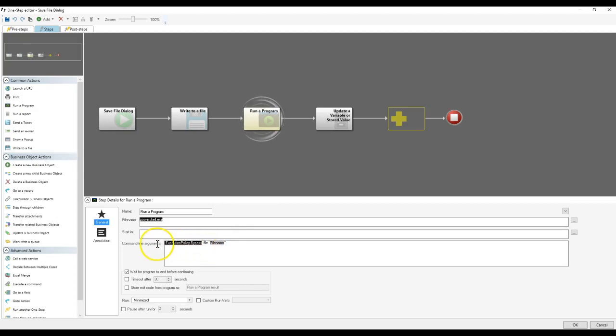I always include execution policy bypass. Now what this does, if you're not familiar with PowerShell, is it makes sure that the PowerShell script runs even if the machine does not allow PowerShell scripts to run. This is important because by default your machine does not allow PowerShell scripts to run. So if you run this on someone's machine who doesn't have PowerShell scripts enabled, it fails. You can easily bypass this by setting the execution policy flag to bypass.